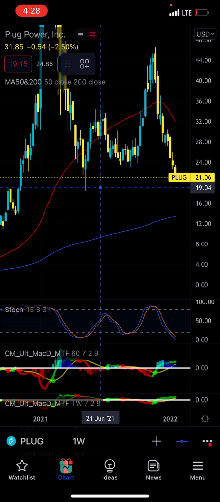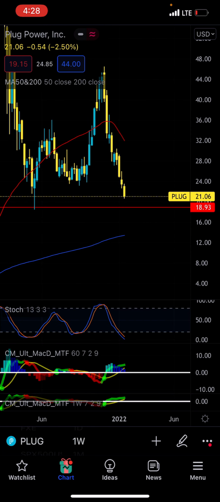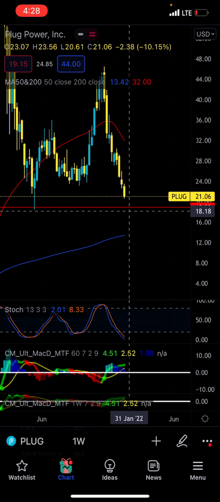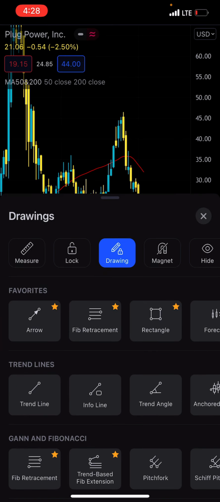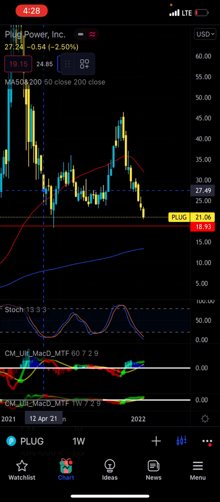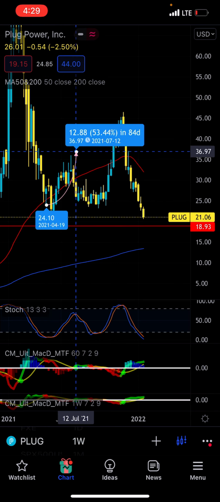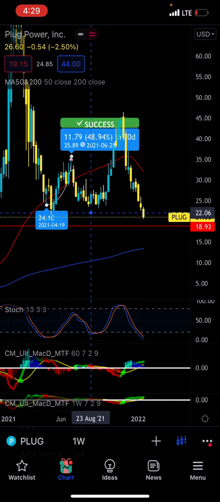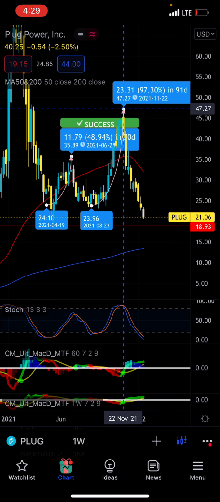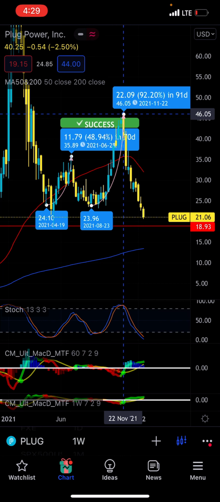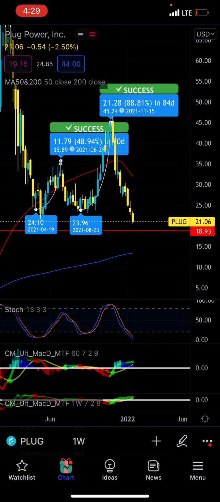Can I go lower? Yeah, I can go lower, like right there. Make it red for everybody to see. Yeah, I'd say you're probably going to go lower here. Once you close a bullish week, though, I can definitely see it running pretty nicely. Last time this happened, you ran from lows of here to highs of about $11, $12, and then you ran from there to here. Where was your high? Like right there. You ran $11, $12, and you ran $21 in 84 days.